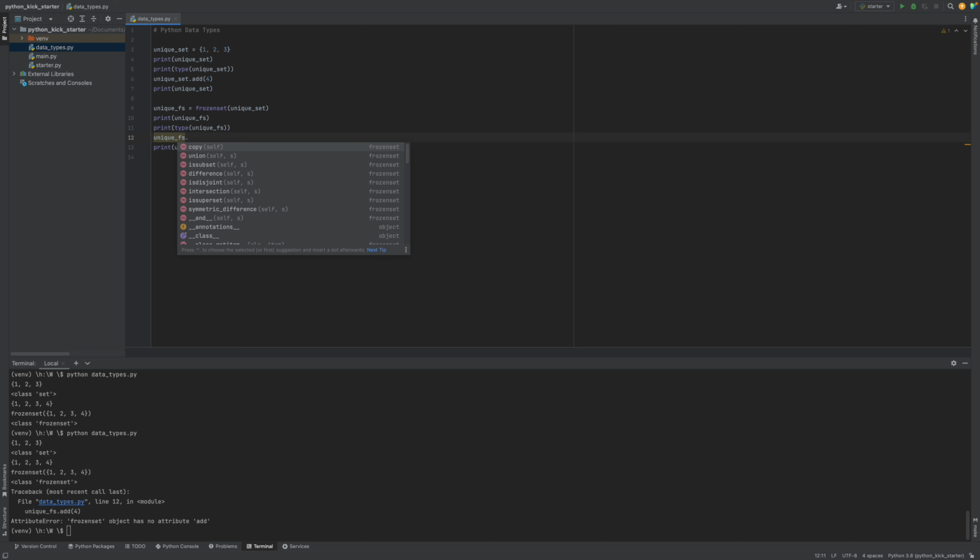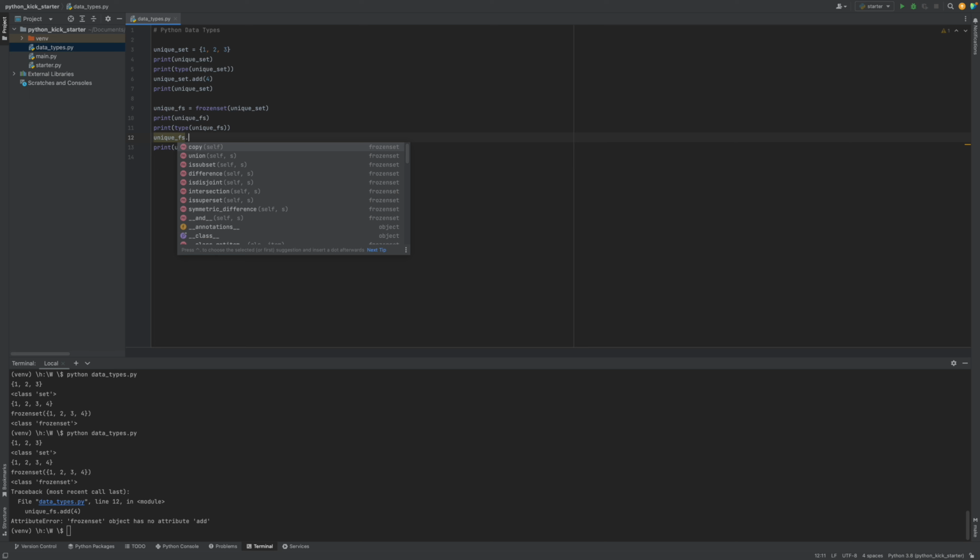It has every function which can create a new set, but it doesn't have a function which can do a manipulation in place. So there is no modification in place for a frozen set because it is immutable. So that's what really immutable means. You can't modify once you create it, be it set, be it another data type which we go through.